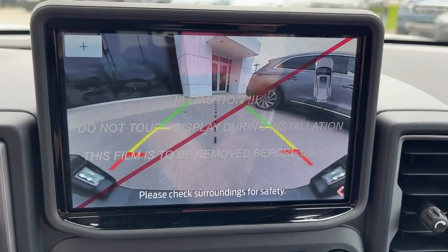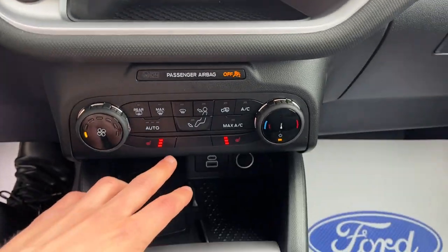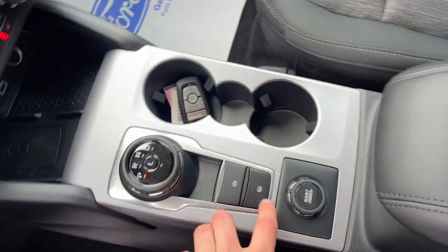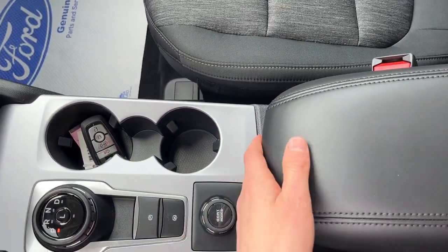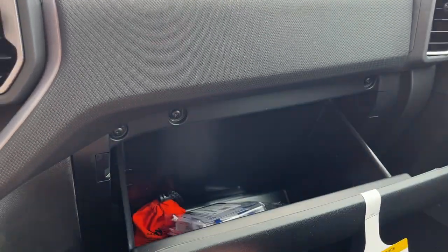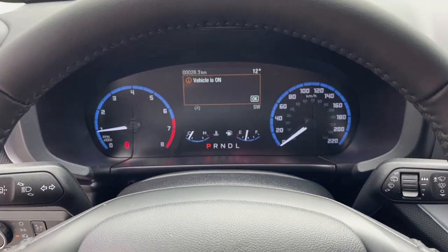You have a really nice steering wheel on here with your cruise control settings, lane keeping, and in the center here there's your reverse camera with your reverse parking sensors. You also have your heated seats down here as well as your climate controls. You do get wireless charging with that convenience package, your different drive modes, remote start on the key fob, a couple USBs in the center console, and some more storage over in the glove box. A really nice Bronco Sport all the way around.